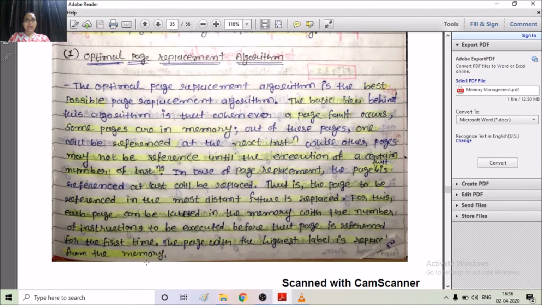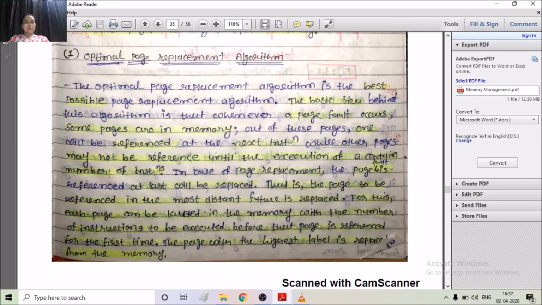The next page replacement algorithm is the optimal page replacement algorithm. The optimal page replacement algorithm is the best possible page replacement algorithm. The basic idea behind this algorithm is that whenever a page fault occurs, some pages are in memory. Out of these pages, one will be referenced at the next instruction, while other pages may not be referenced until the execution of a certain number of instructions. It means your pages are labeled with a number of instructions.